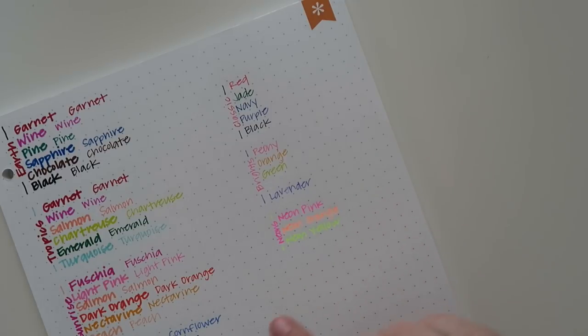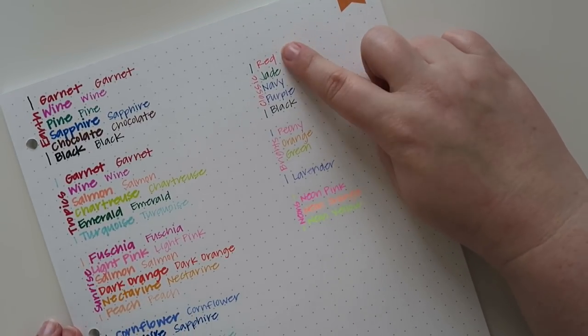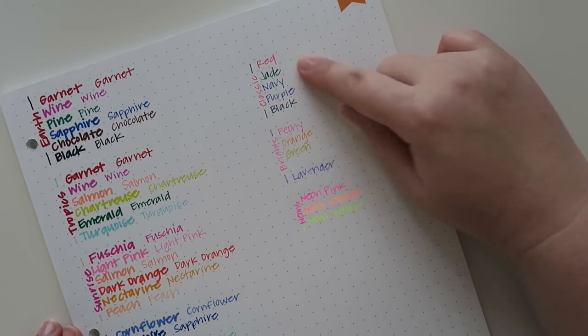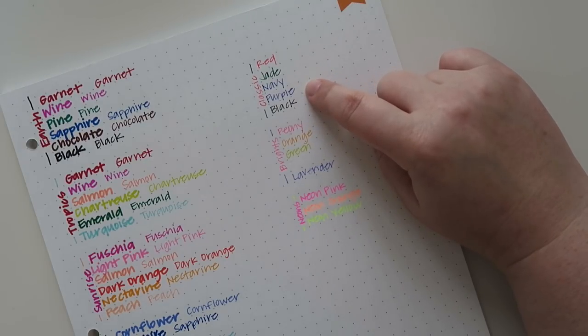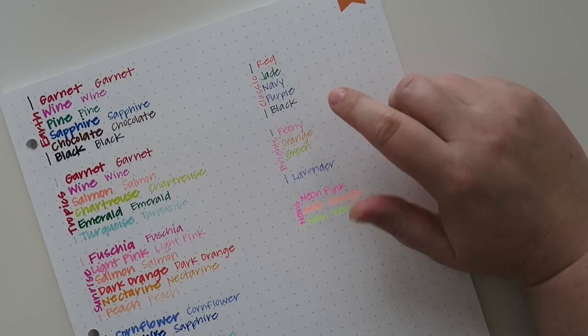All right, so here are all of the gel pens. The classic included red, jade, navy, purple, and black. And I actually like all of those quite a bit. The jade is kind of a cool color. I like the navy. I don't know if I'd use purple too often, but it's kind of nice to have it. So those are in the classic.